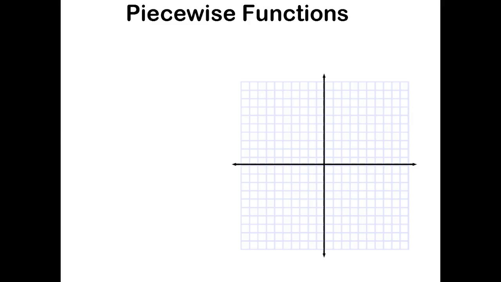Hello class, today we're going to look at piecewise functions, the thing everyone hates. We're going to try to make it short and sweet, so this is something you can digest in nugget form. I'm going to kind of make it up as we go along, but hopefully it'll be valuable. So a piecewise function, just in general, is made of pieces, pieces of multiple functions. They're functions that you wouldn't be able to make one function for because it's shaped so oddly.